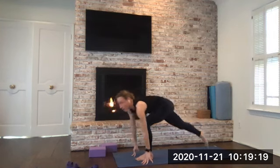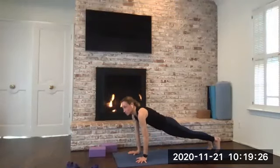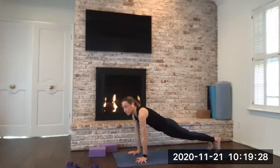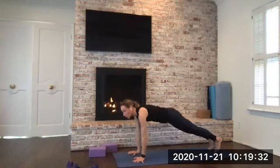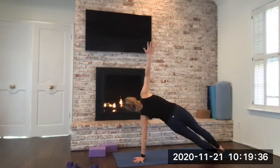Listen carefully. Take a giant step back to a lunge. Your left leg is forward. Plant the palms down, step to a plank. Plank position. Lean onto your left hand, side plank, Vashisthasana. Right arm extends up. Flex the feet.